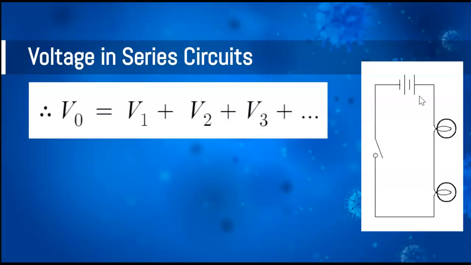All right, so here is our basic equation, or our basic way to calculate the total voltage or the voltage of any individual load in a series circuit. The total voltage, or the voltage at the battery, so you see this little 0, you can refer to this as V0. Sometimes you'll see it or hear it referred to as V-naught. That is the voltage of the source of the energy, so the voltage of the battery. It is going to equal the sum of all of the voltages of everything else in the circuit.